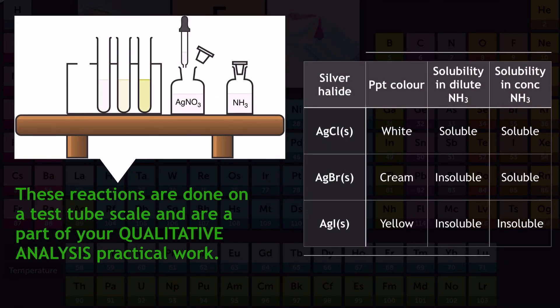In the table just here, if we did this on a test tube scale, which is qualitative analysis, practical work, for example, we would see that the three different precipitates are white, cream, and yellow, respectively. Now, that cream color for the AgBr can be difficult to spot. And so what we often discuss is the fact that we have a follow-up test here, which can be used using different concentrations of ammonia solution that can help back up which particular silver halide we've got in our test tube. For example, silver chloride, AgCl solid, is a white precipitate, and it's actually soluble in any concentration of ammonia. Be that dilute or concentrated, the AgCl precipitate will disappear if you add ammonia solution to it.